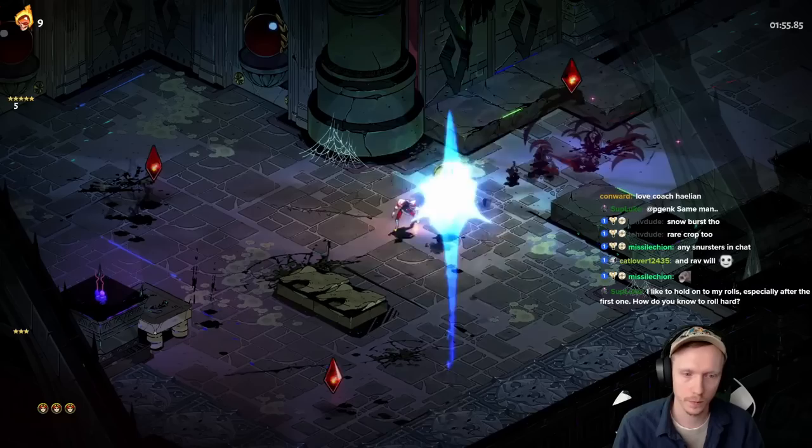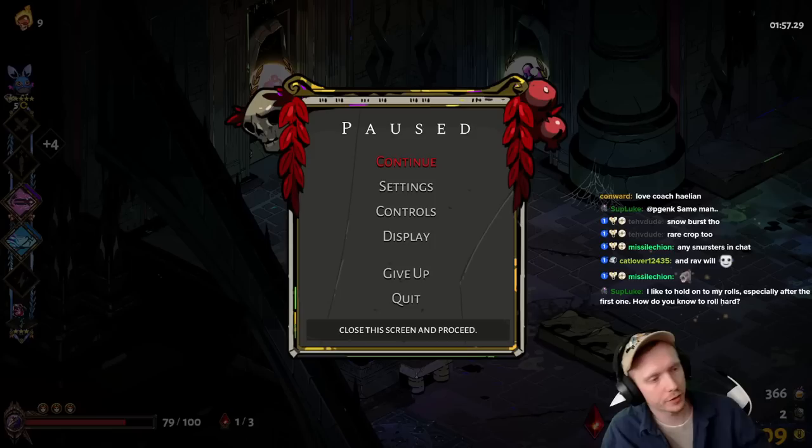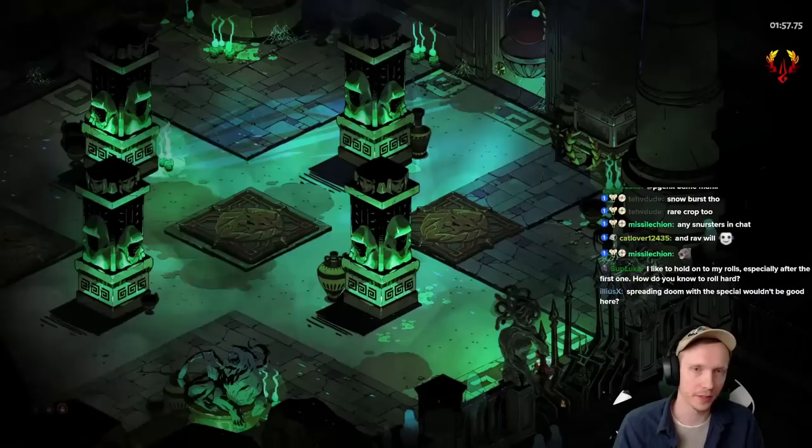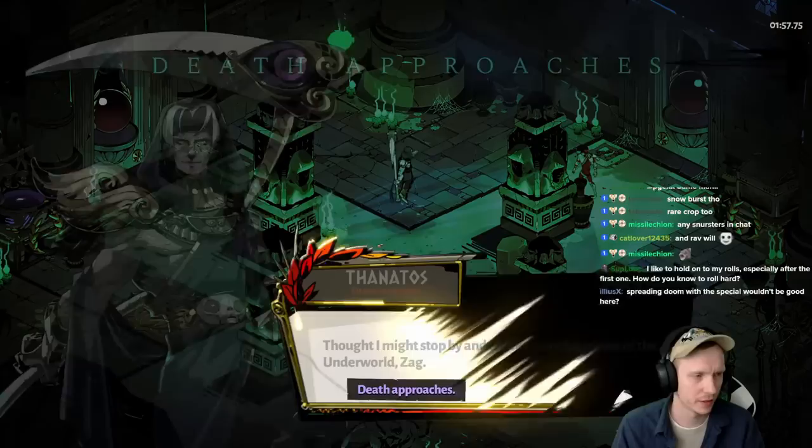And you don't do trials. Trials, you get a lot more enemies and they're just useless. They're not useless. Trials, you just get way too many enemies. Thanatos is good, pauses the timer. Frank doing the special wouldn't be good? No. I don't even know what you mean.